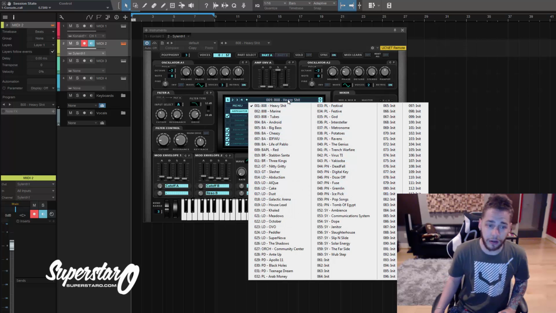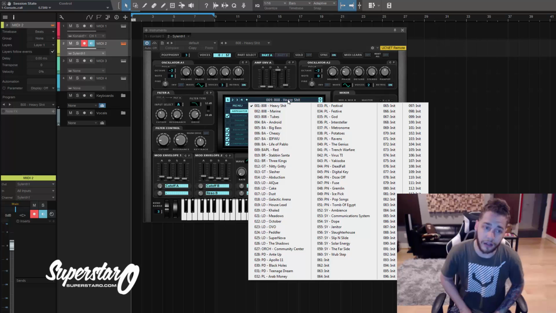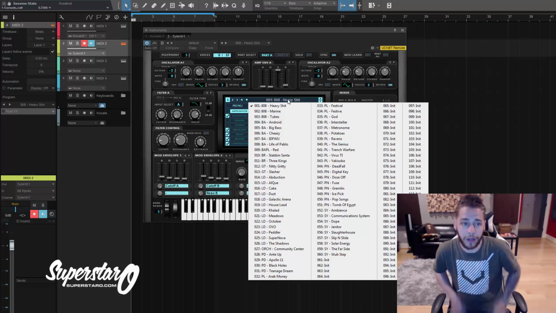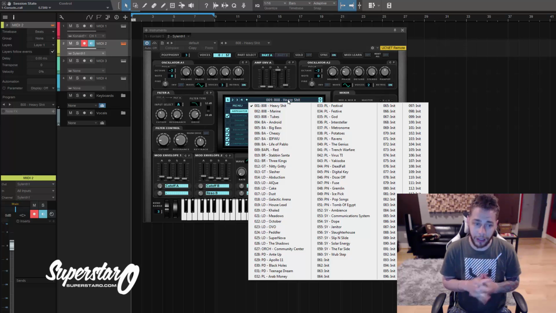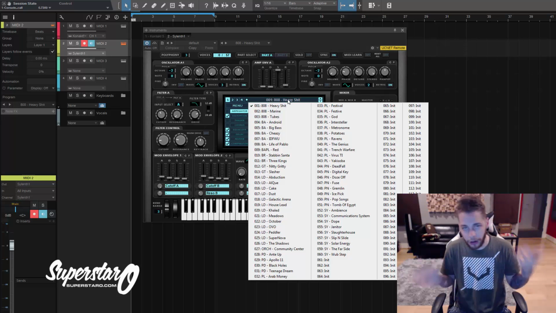So as you can see, there are 60 presets in total in this Sylenth preset bank. We've got a few 808 patches, some bass patches, some synth brass patches, synth guitar patches, some leads, some pads, looks like an orchestra. Oh yeah, the orchestra synth one, some plucks, some synth piano, and some synth. So they're all synth sounds.